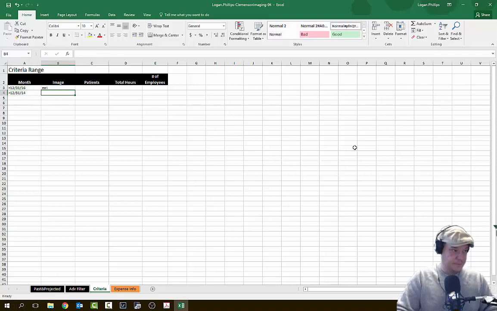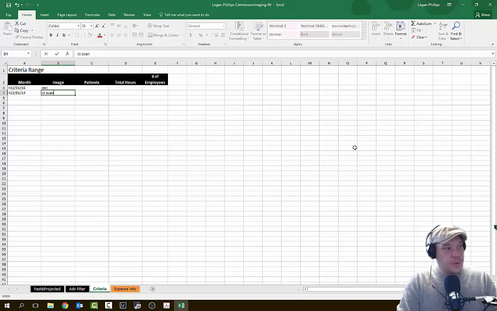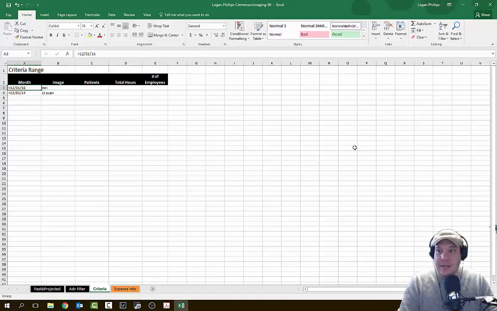And we're going to type CT scan in cell B4. So we're setting our criteria, or requirements, of the data that we're actually wanting to pull in. We want greater than 12/31/2016, and we want to find records after 12/31/2014. And this is an image or an MRI scan, and this is a CT scan.